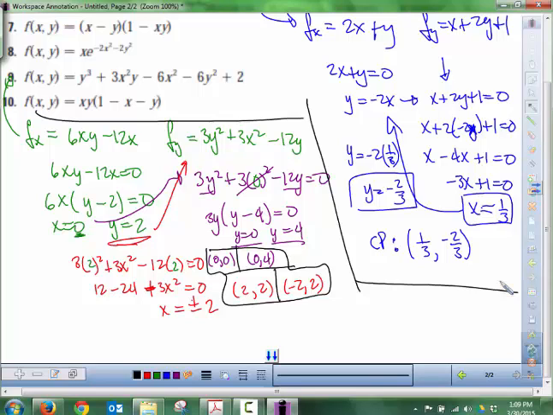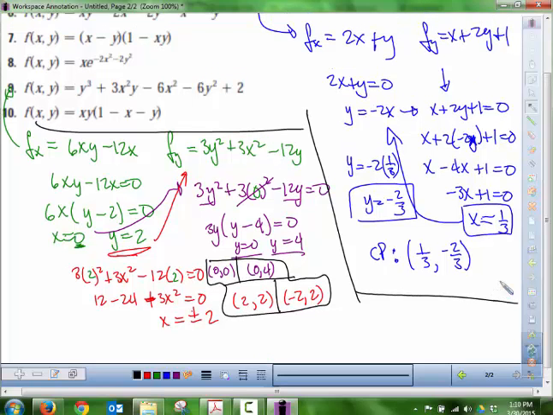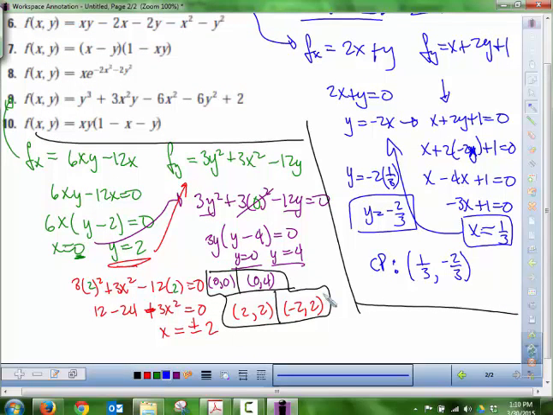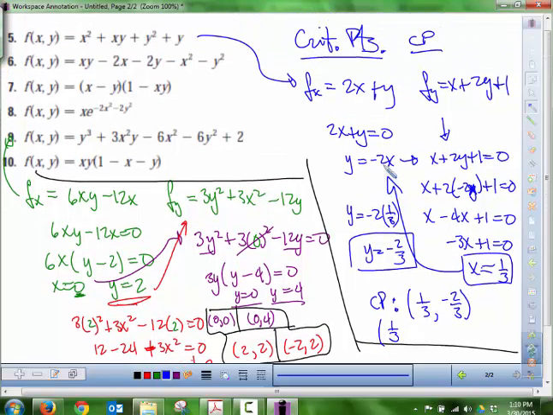The critical point, usually in Calc 1, when we say critical point, you just say x is equal to 5, and then that's your critical point. But yes, you can most definitely make the z value involved here. You just need to plug it in. So for this first example that we had, for this first function, x is equal to 1/3, y is equal to negative 2/3. And so z is whatever you get when you put 1/3 in for x and negative 2/3 in for y.